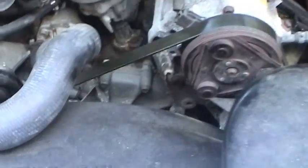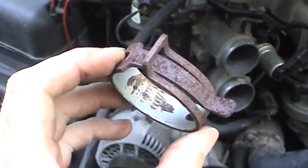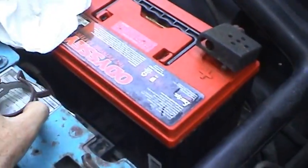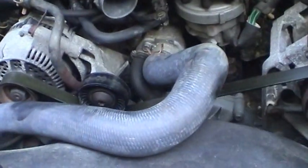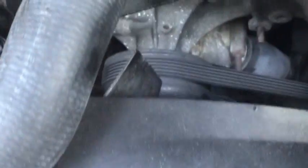So we'll get these out of here and take off the hoses. By the way, I like using these original constant tension clamps. They actually are a little bit better than the aircraft style clamps because it prevents cold leaks, and this is the tool to do it. If you've got the right tool, it really makes getting these clamps off of here a piece of cake. So we'll carry on with that and get deeper into this thing.